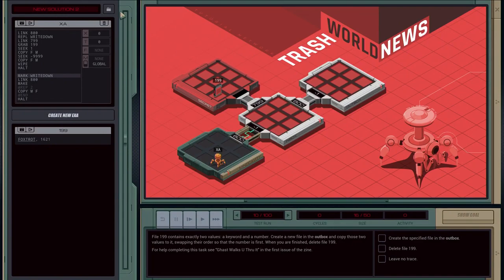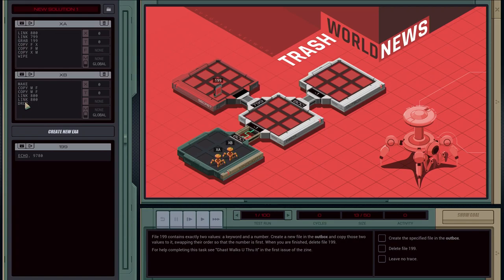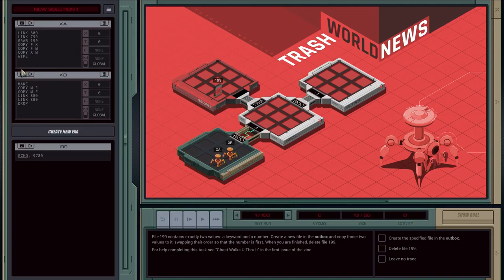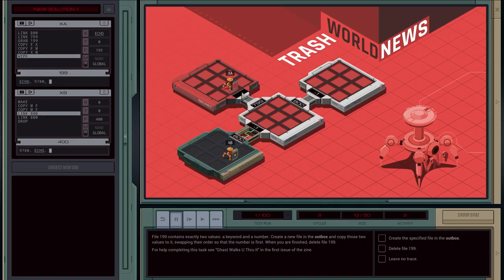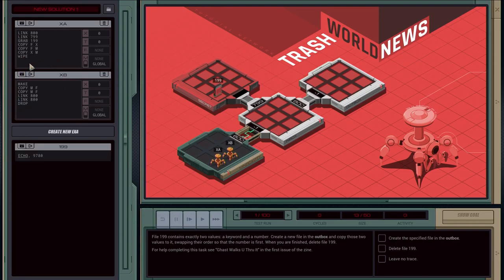Let's see how I did it initially. Also 12. Same thing. Looks like I copied the first variable to X, then did that, then did that, which, you know, wipe the file. And then just blew up. Okay.